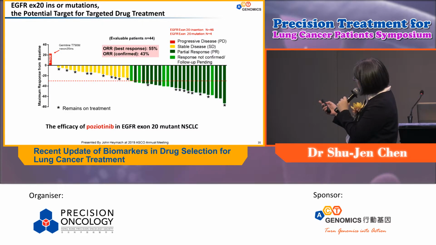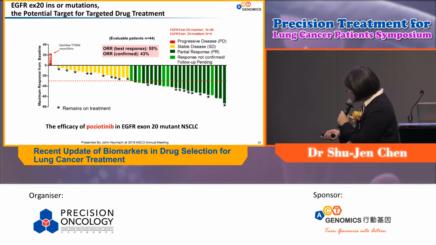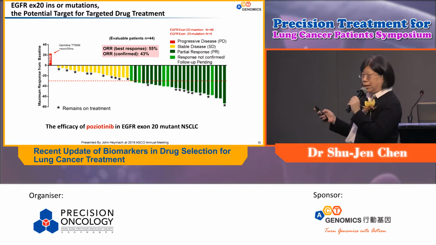The other thing is that when the patient doesn't have that particular exon 20 insertion, if the patient has other exon 20 insertion or mutation, then another drug has already shown pretty good activity in exon 20 insertion. So we can also expect to see this drug approved for specific exon 20 insertion.